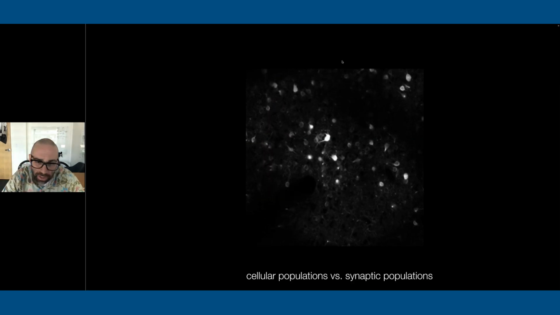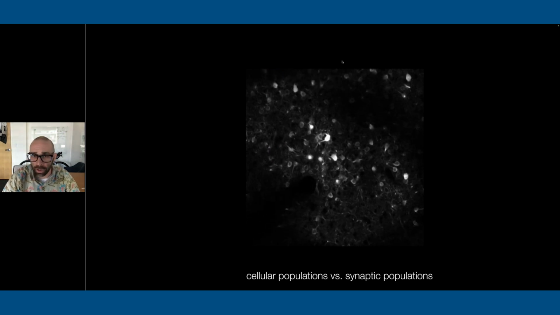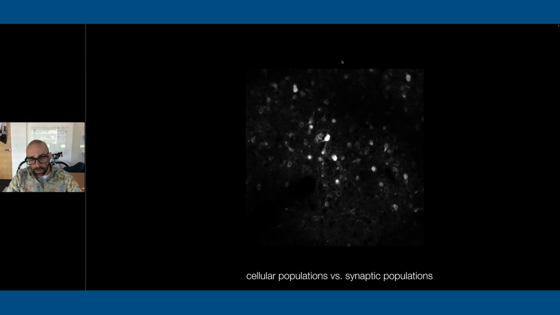so many of you know this kind of image, very familiar type of data, but this is just your standard two-photon resonant galvo scanning calcium imaging. This happens to be ferret visual cortex, which is the model system that we use here in the lab. But I like this image because it really shows the dynamics of a circuit and the cellular populations of cells.